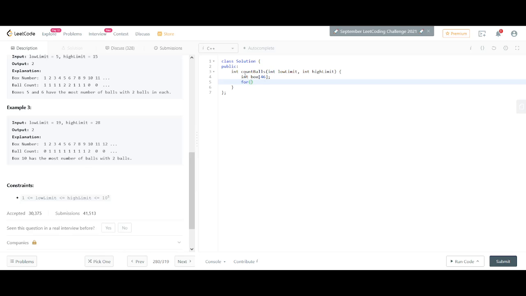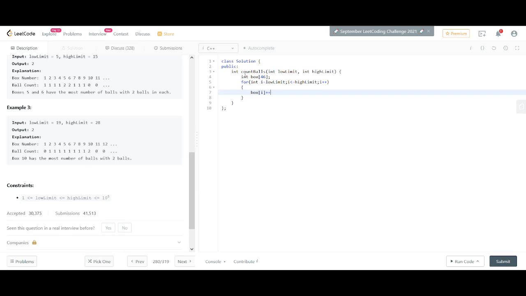So for int i equal to low limit, i less than or equal to high limit. Both of them are inclusive, so make sure to include both of these values. After that, what we can do is increment that particular value. We're not using the box i value.